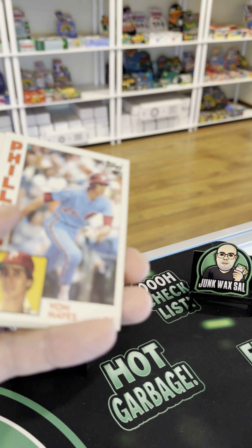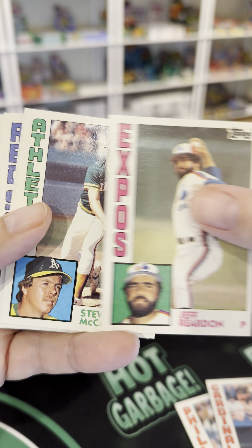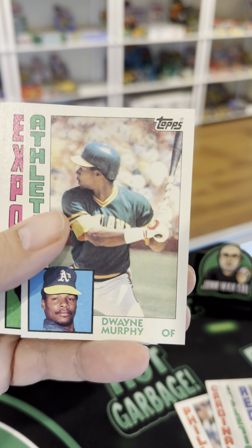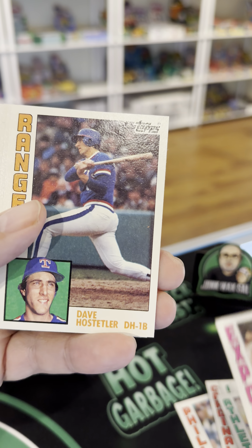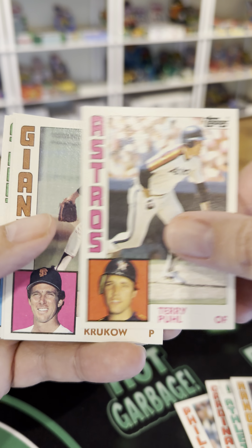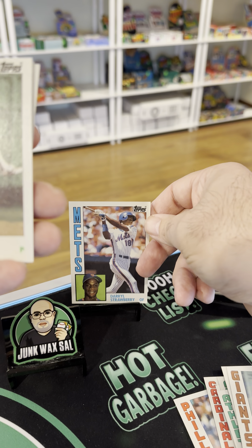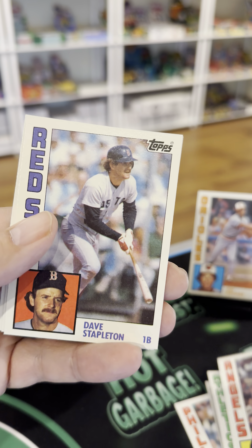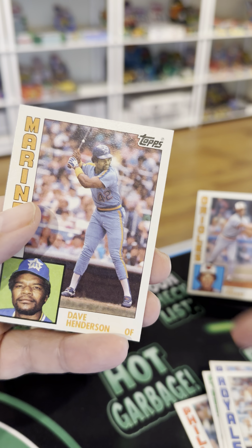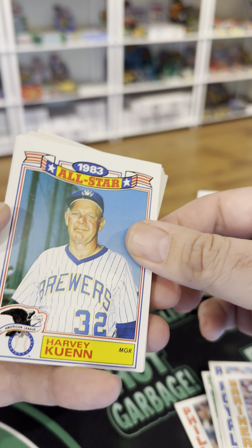Let's see what we get. We got Bond Hayes, Lonnie Smith, Jeff Reardon, Steve McCatty, Gene Garber, John Tudor, Dwayne Murphy, Ray Burris, Dave Hostetler, Jim Palmer — there we go. Mike Krukow. Oh, we got a Darryl Strawberry rookie! Nice. We got Tim Conroy, Doug DeCinces, Dave Stapleton — yeah I know his rookie was in '83 traded — Amos Otis, that's technically his rookie though. Dave Henderson, Harvey Kuenn.